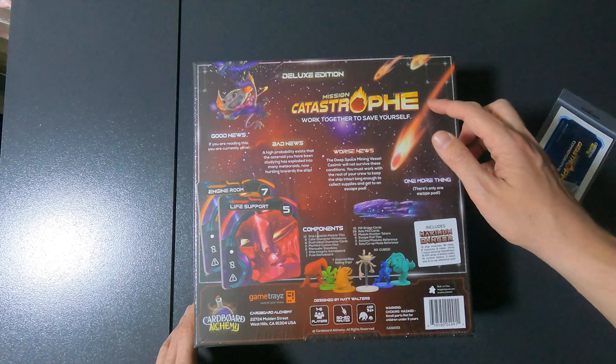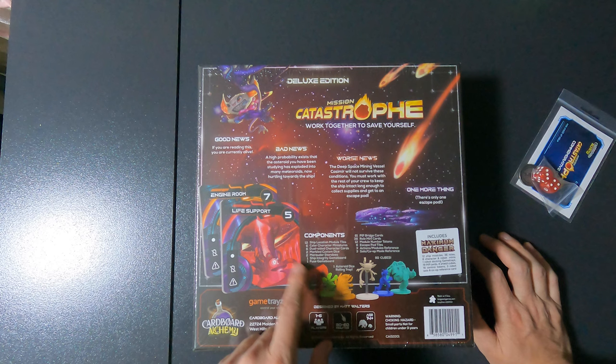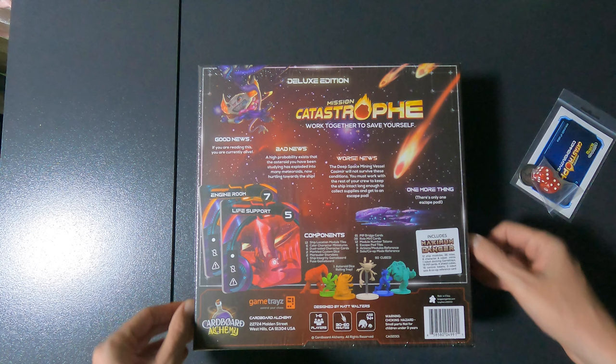So Mission Catastrophe, work together to save yourself. So the good news, the bad news, and the worst news that you'll know from the Kickstarter campaign. The components and everything, and it also includes Maximum Danger, which is the expansion, which has a bunch more stuff in there. Okay, so let's open this up. I'll take off the film and then come back to you.